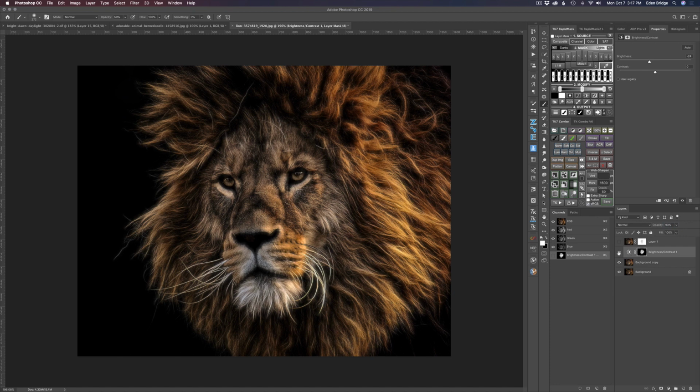So let's click the eye. Here's the before and there's the after. It just darkens it down a little bit. And if I want a little bit lighter, just move it to the left a little bit more. There's 64%, so there's before and after. Just, I think it brings it into balance a little bit better. So with that, I think we're done.